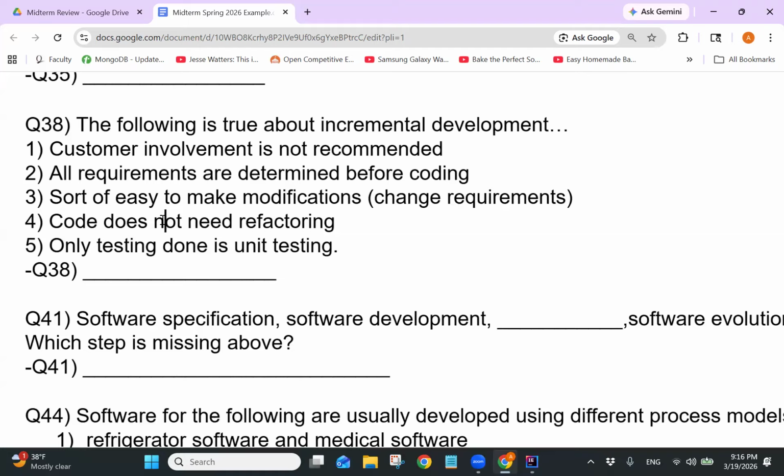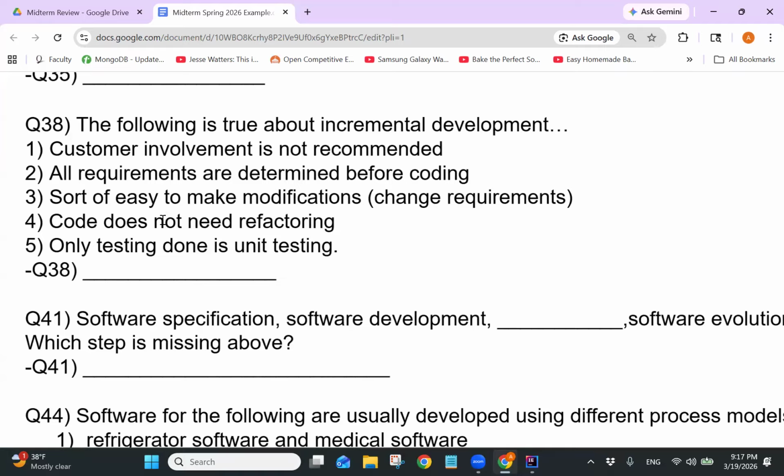A code does not need refactoring. Is that true or false? False, right? Because what is refactoring? When you keep changing code, or adding to code, by definition, when you add to code, you usually have to modify it. If you keep on doing a little bit at a time, you're always modifying the code before to use the new stuff.